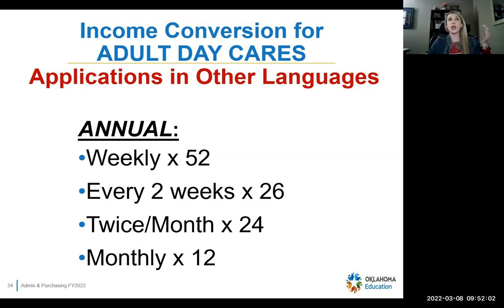It is under Spanish, but it's also right next to where your application is, in the same section. I think it's in center forms, but we do have one. If you click on school side, we can put links in there and it will take you to the USDA website. CACFP will pull up a Word document. I think you just copy and paste that link and put it into the system.